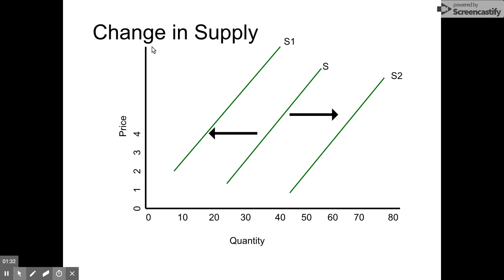And so if you have a change in supply, you have a shift to the right or a shift to the left. A shift to the right is an increase. And the reason in economics shifts are right or left and not up or down is for this reason. Because this looks like a decrease, but it is an increase. More is being supplied, right? So right shift, increase; left shift, decrease.